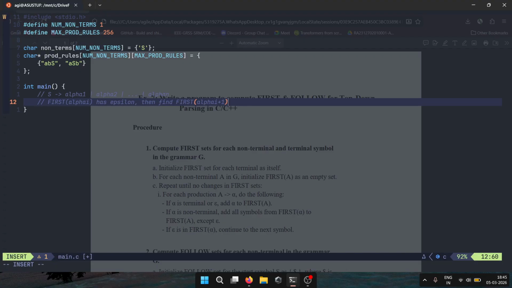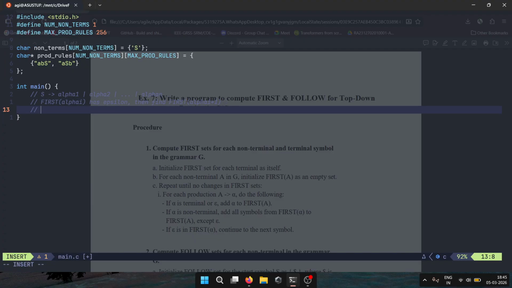Alright. If first of alpha i through alpha n has epsilon, add epsilon to first of this.